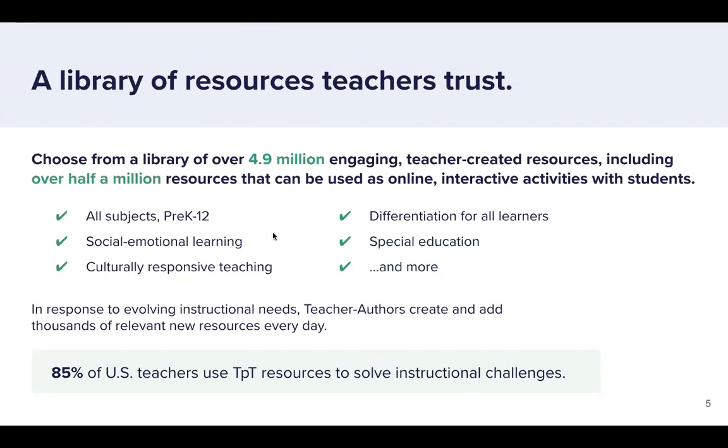Now, I do like to point out that our library on School Access is not an exact copy of the library on the marketplace, and that's for two main reasons. The first reason is that teacher authors, the people who make our content, are able to opt in if they want to include their resources on both of our sites. So a teacher author might choose to opt their materials out. It's completely their choice.